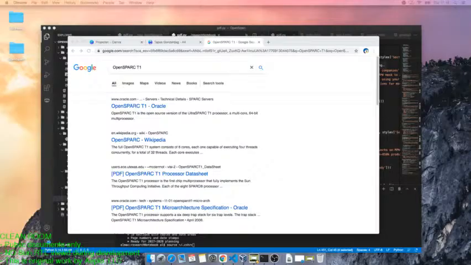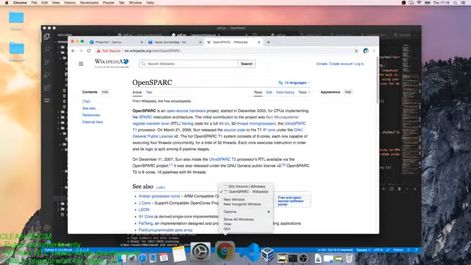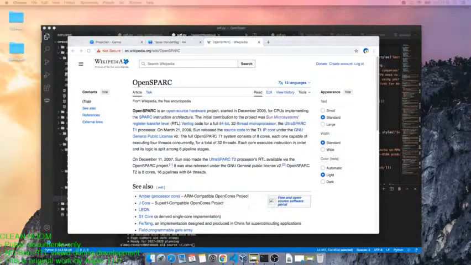Okay, let's read the Wikipedia page just to see what it's about. So the OpenSparc is an open source hardware project started in December 2005.